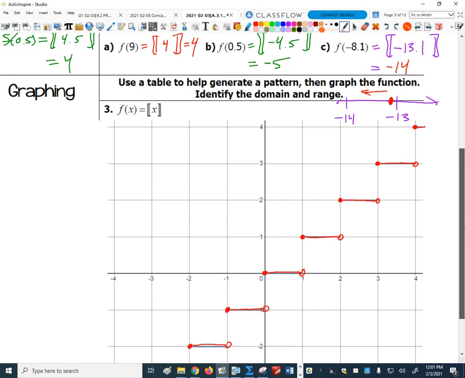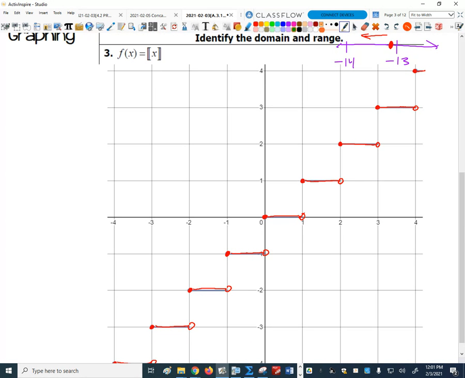Okay, this makes sense in terms of our graph because if we're graphing, the inputs are my x's and the outputs are my y's. If I start at 0, all of the decimals that I'm feeding that floor function are going to get pushed back to the integer 0 until I get to 1. And as soon as I get to x equals 1, now all of a sudden it spits out an output y value of 1. And it just keeps doing that same pattern as we talked about a couple days ago. And so I just get this infinite step function. It's like an infinite staircase where the closed endpoints of each step are on the left and the open ones are on the right. Okay?